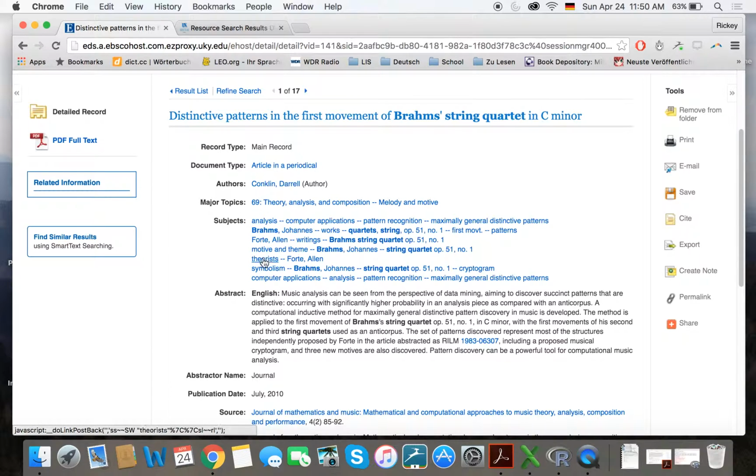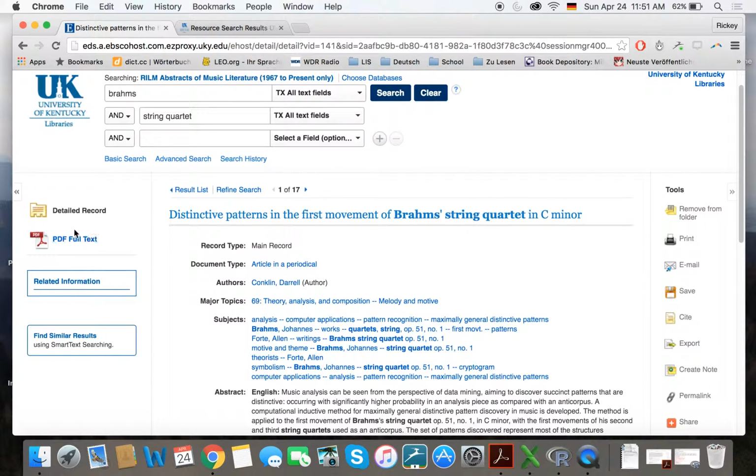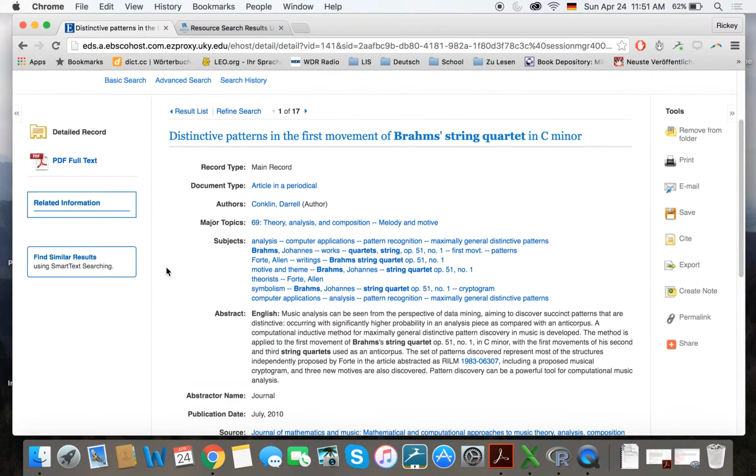Do note the subject terms as well. By using these, you can find similar results, and I will show you in just a moment how we search for these if you're not sure which terms you need or are not aware of which ones are actually indexed within the database. Finally, before we move on, do note that by clicking the PDF full text, it will download this entire article as a PDF. If this is not available, there will be an icon with UK Libraries on it. You will click this and it will take you to the location where the PDF is held.